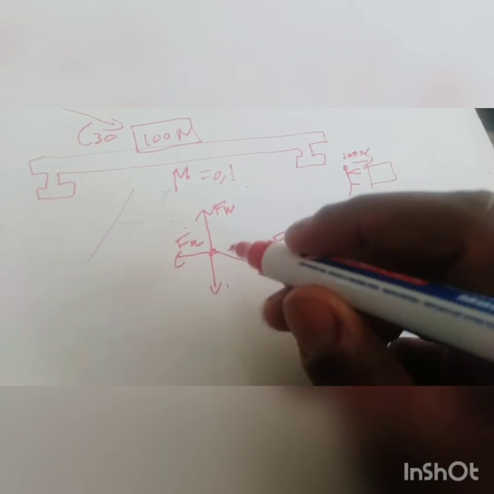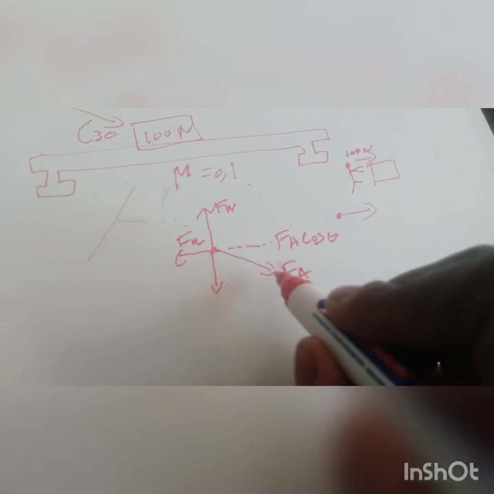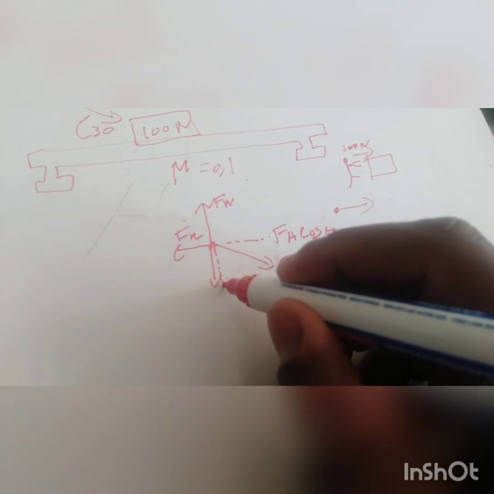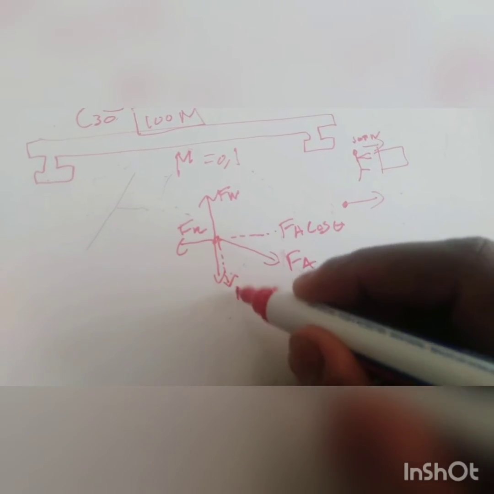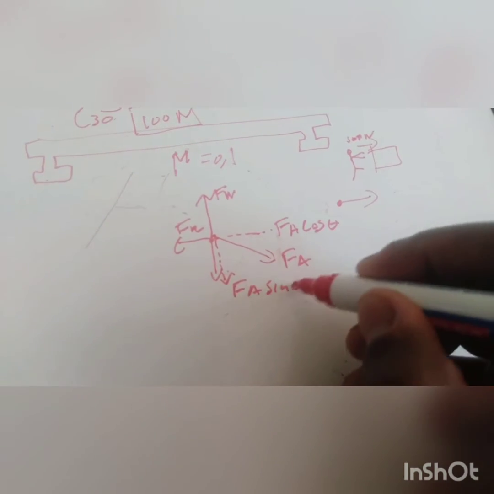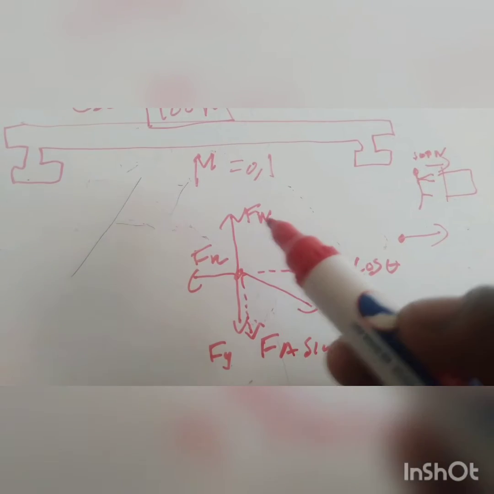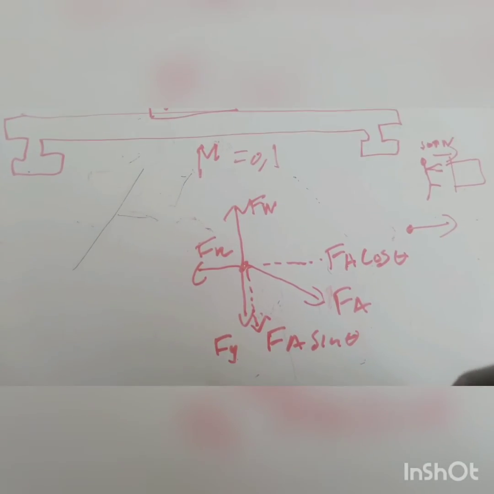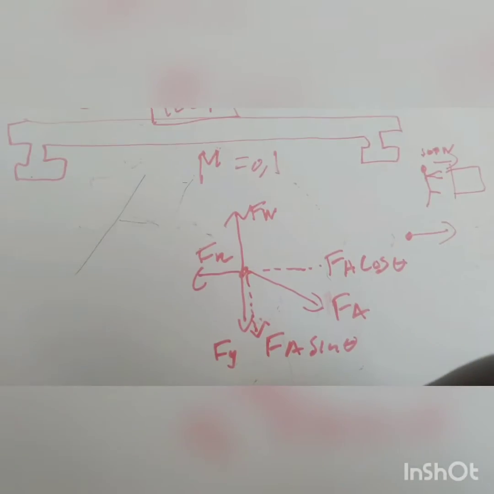In some schools, some teachers will actually prevent you from drawing the force that is diagonal. They would rather prefer you drawing the components only. That's how it is in some schools. So this is FA sine theta. And of course this was FG. If you look at this situation, you see before it was the normal force working together with the vertical component to be equal to this. But in this case, it is the FG working together with FA sine theta to be equal to Fn.